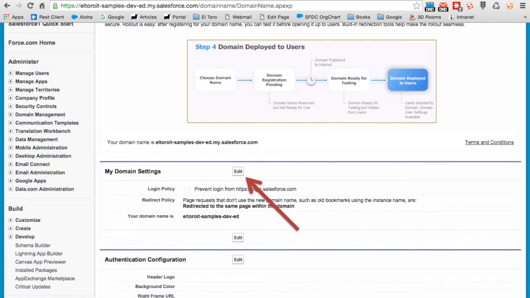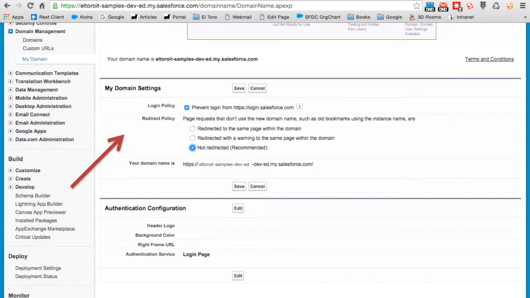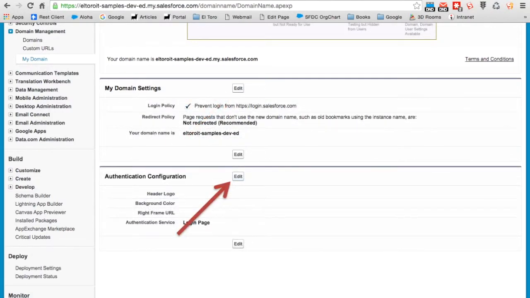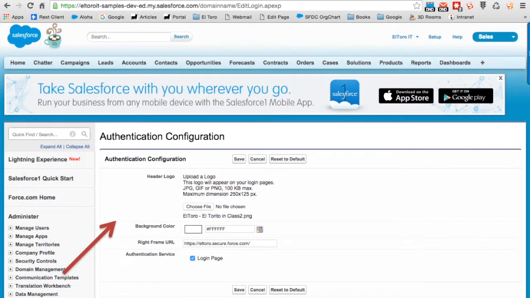You could now configure the My Domain settings, so click on the Edit button. Here, you can set the login and redirect policies as needed. Once you are done, click on the Save button. In the section below, you can configure authentication, and for that we click on the Edit button.